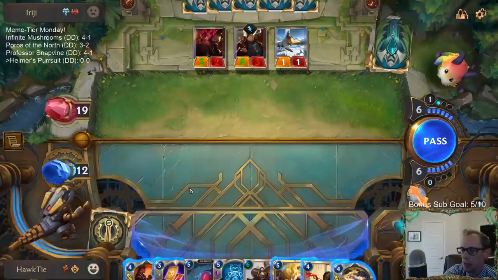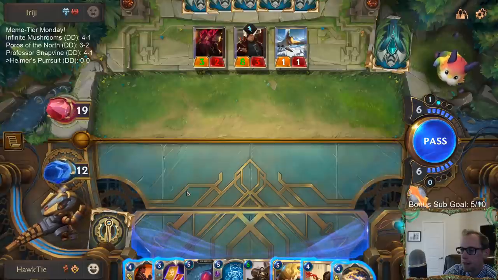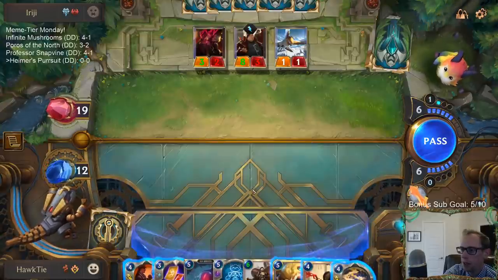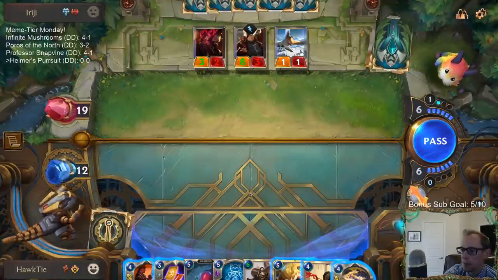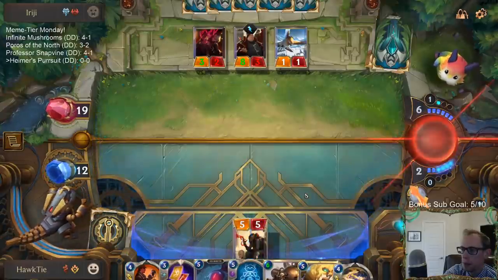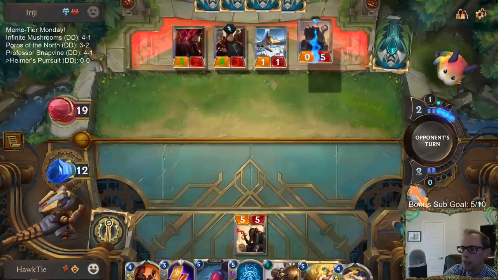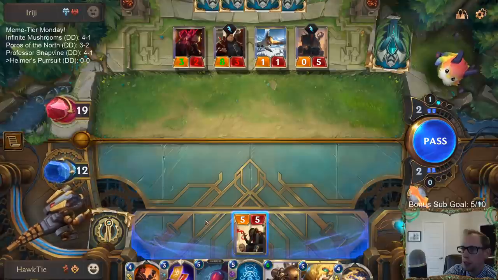We can't play any 2 spells, can we? We only have 1 thing that costs 3. So we can only play 1 thing this turn. The best thing in our hand is the Plaza Guardian. But with that being said, going with the 5-5 makes it, we get to save 2 mana, and that does make it easier to play 2 spells next turn.